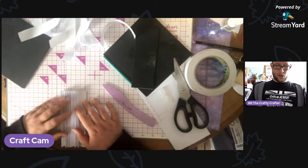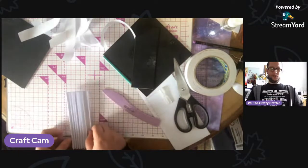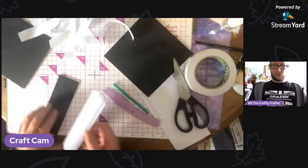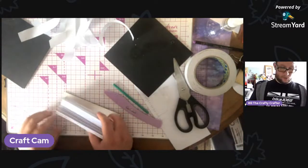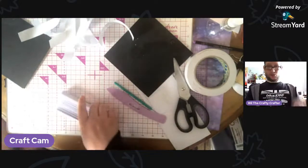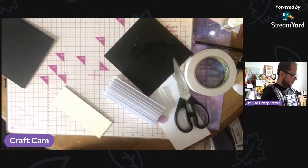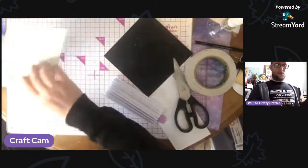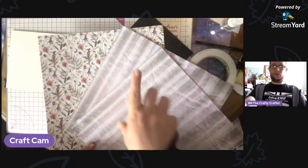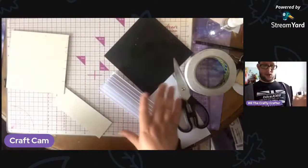So here we go. So there is the page spine bit. This one will hold 8 pages, and once I get everything done and it's all covered, I will be putting this on there like that, and any excess I'll just trim off. So that's done. Right, the next bit I need to do is cover my album. I need to put this together, and I'm going to use these as my front. These two are going to be the main page for the front, and this bit's going to be for my spine. I thought it went really nicely together, so that's what I'm going to do there.